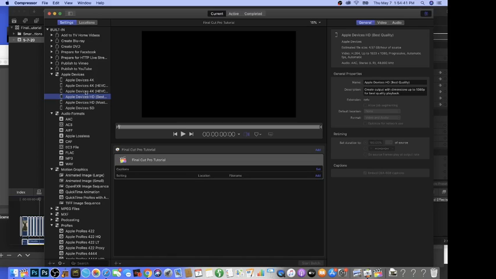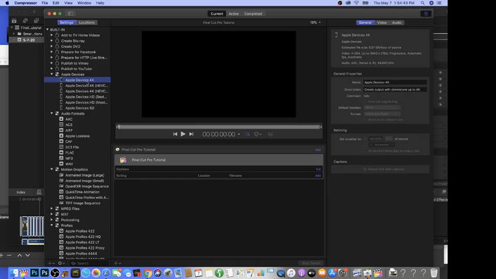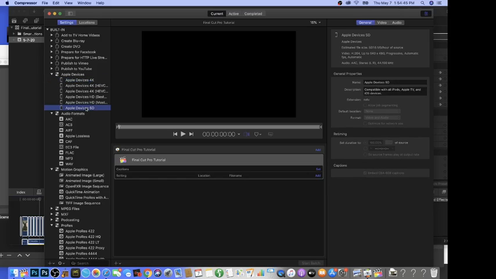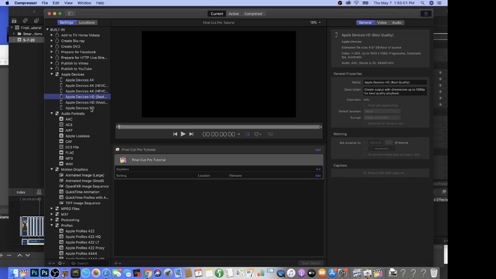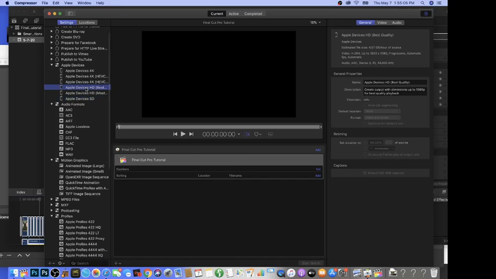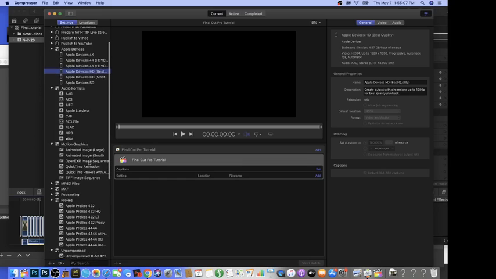But sometimes it gets a frame rate or interlacing doesn't happen as much when you upgrade from SD to HD. Sometimes it's interlaced in some ways, and you don't want to do that. So try to keep it 4K or HD.